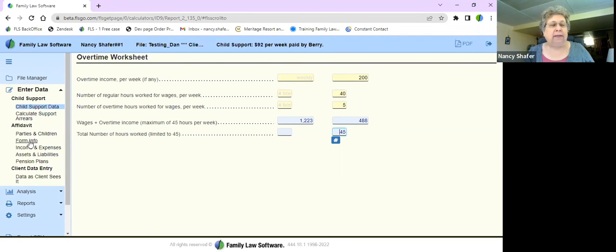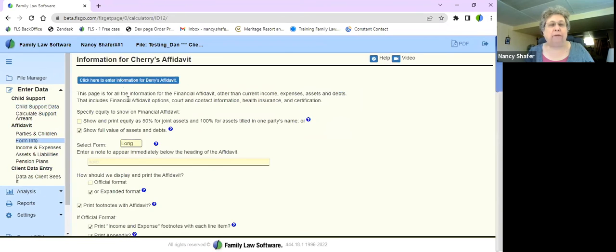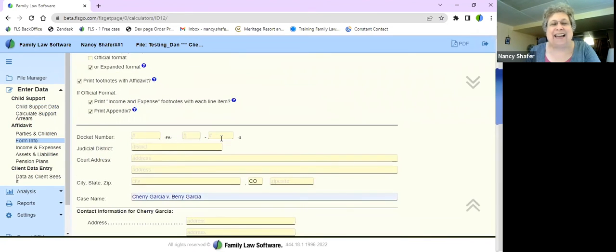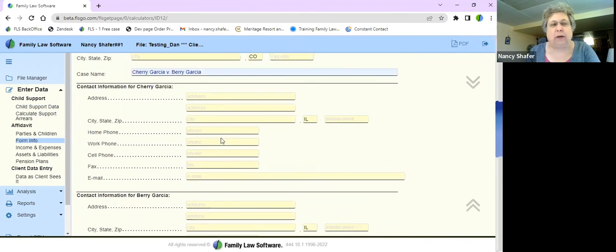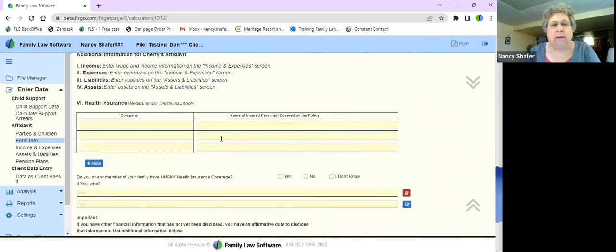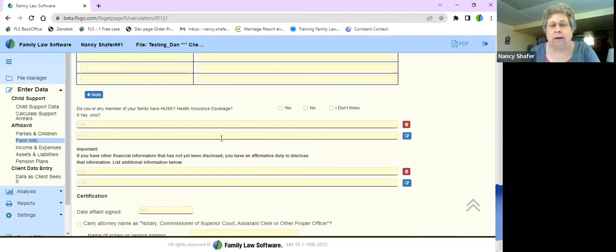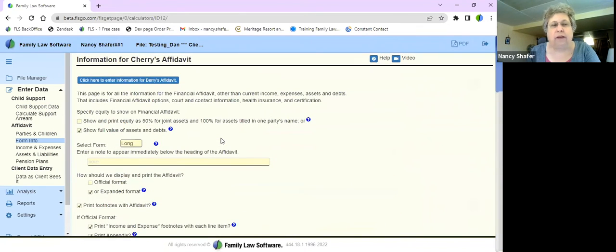Okay. And then we also have a form info page for the information that goes on the affidavit that is not the financial information that we normally collect. So there's health insurance and certification and so on that you would fill out here if you were going to be generating the affidavit.